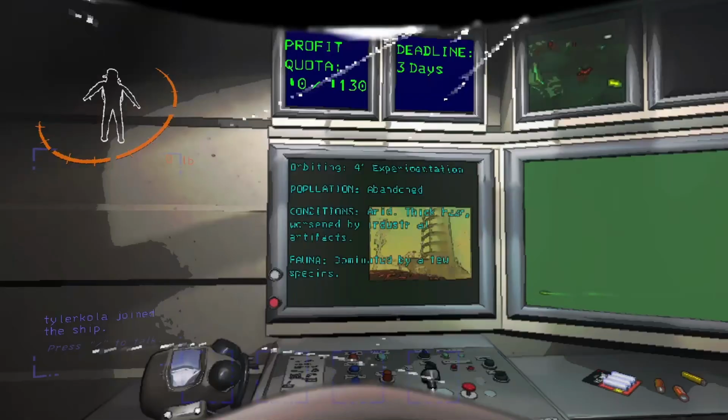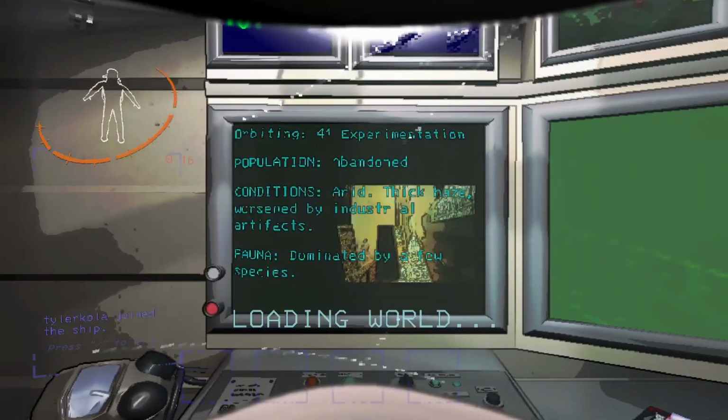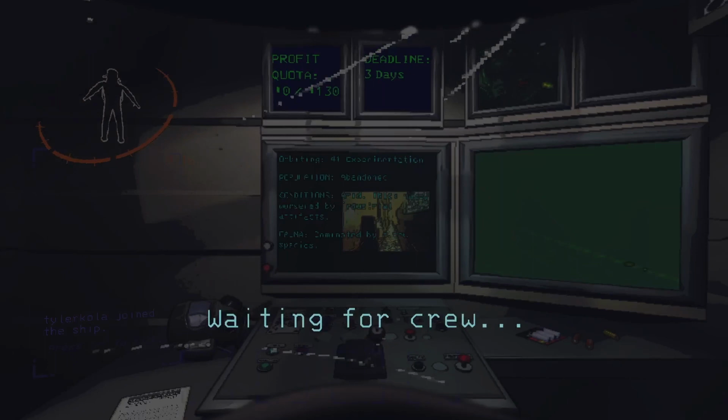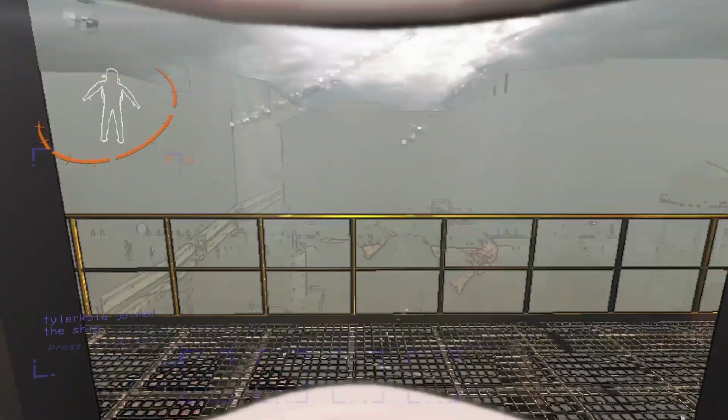In order to start the game, you select the moon on the computer and go to it. Then you go to this lever on your desk and hold E to start the game. Your ship will then land on the planet of your choice. When you land, the door will open and you can explore the outside world.